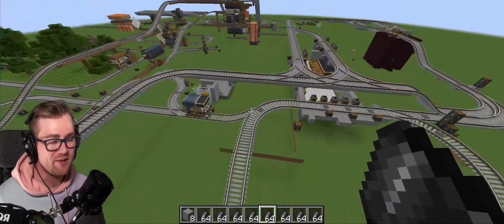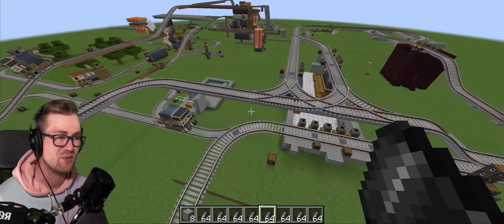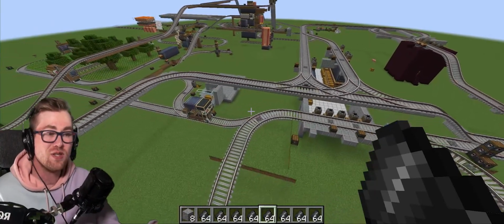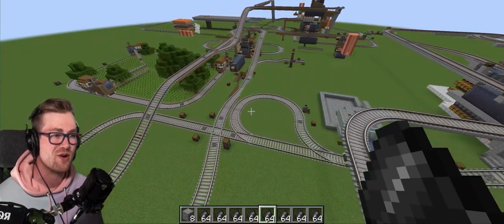So I still plan on playing around with it a bit more, seeing what other kind of things I can do with the trains and what kind of other automation I can get done to avoid conveyor belts. But I think it's really cool. You should definitely look into using train tracks instead of conveyor belts in your own Create mod systems.